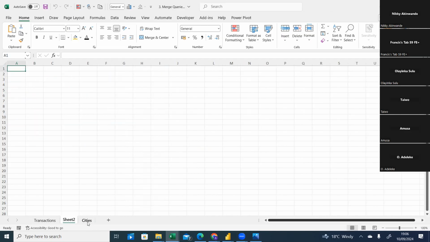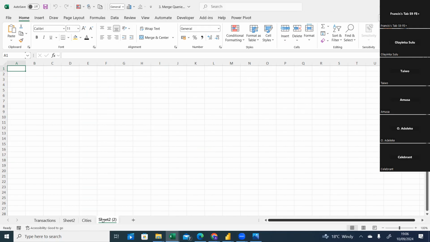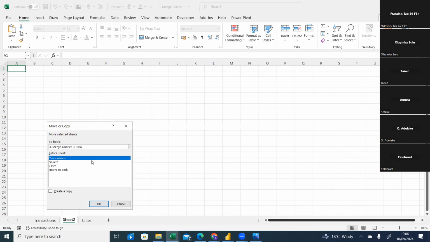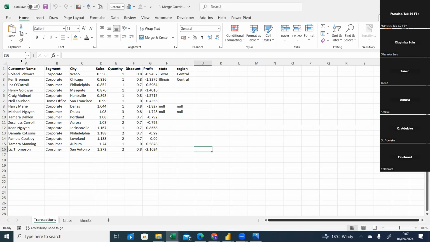No, I want this. Let me move it to the end. Okay, no, sorry, I don't want this. I wanted to move this. Move sheet 2, move to the end. I don't want to create a copy. Okay, good. So let me copy this. Now, this is for the first table.